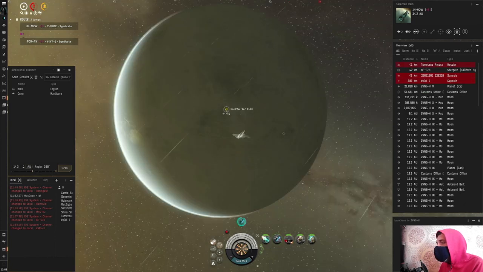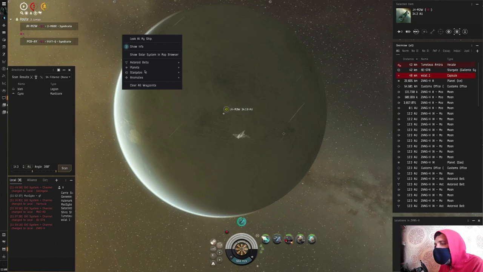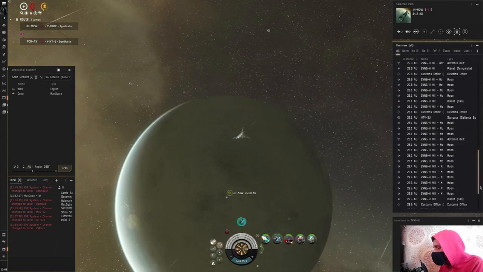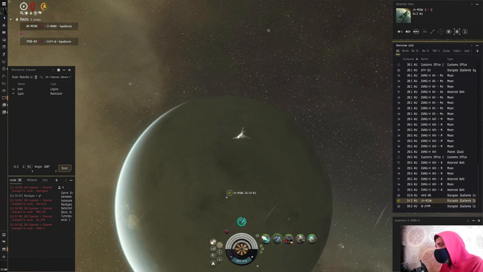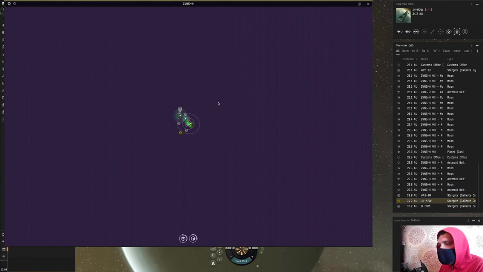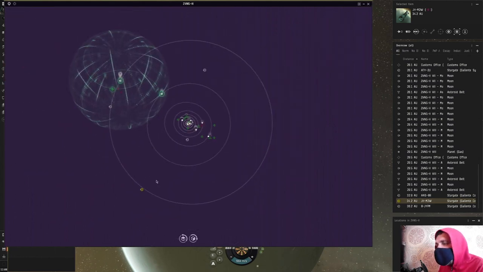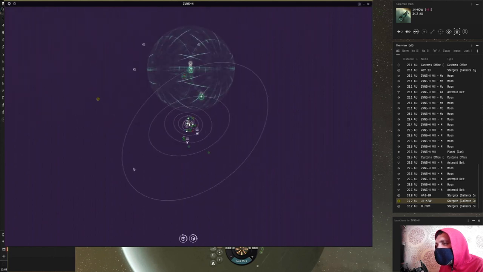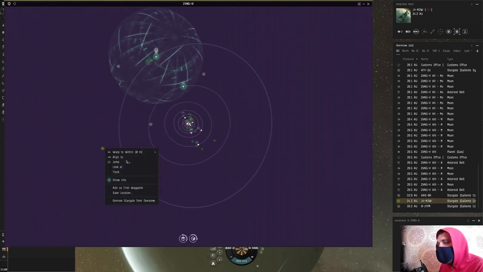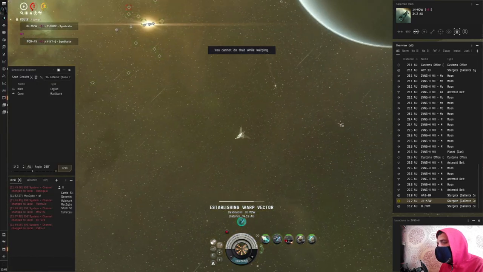Now, I'm looking to go through the JH gate, but I don't have any bookmarks above that gate. I'm just going to take a little look and see if there are any bounce points. It's 34.2 AU. There are no celestials around it. If we take a look at the solar system map, we can see that there's nothing around it. So there could be bubbles on it, but so be it. This is not something you should ever really do, warping straight to a gate.